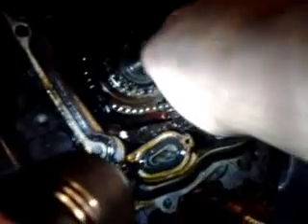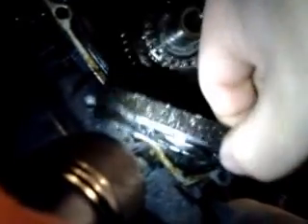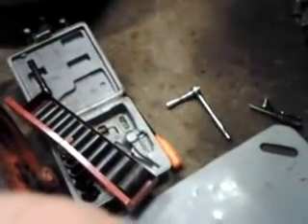And this is what I've seen right here. I believe this is part of the timing chain tensioner — you can see it's broke. That is probably why the timing jumped out of time and the valves hit the pistons. You can see right there where it broke, and up there it's kind of been chewed up by the chain.